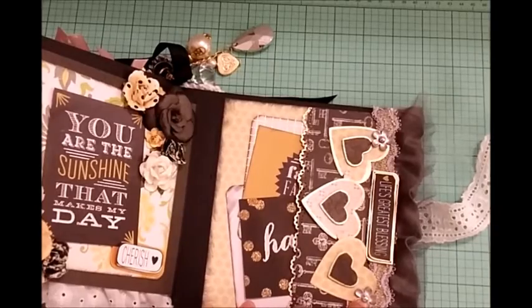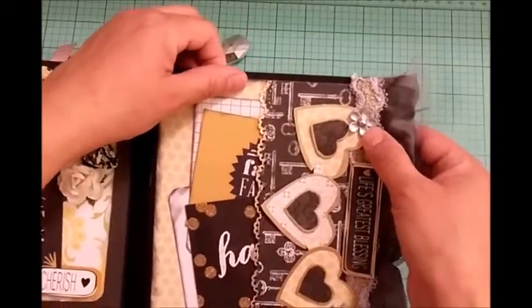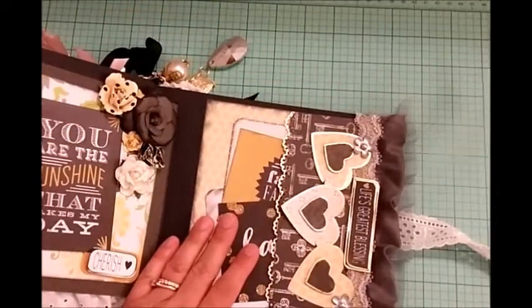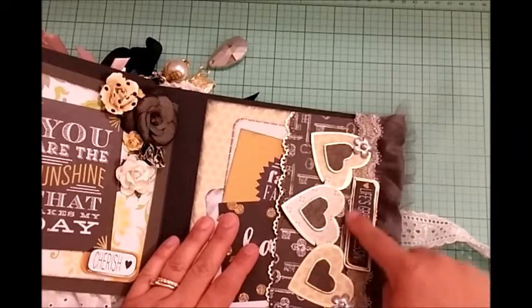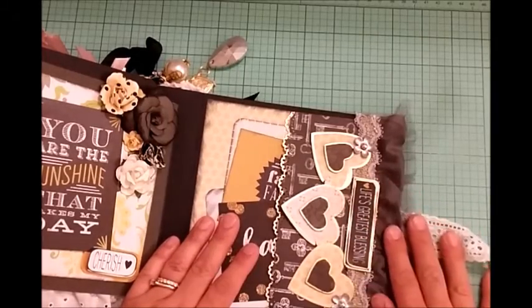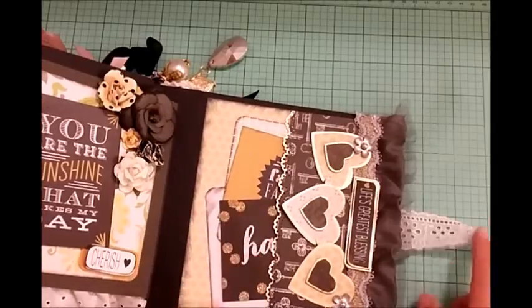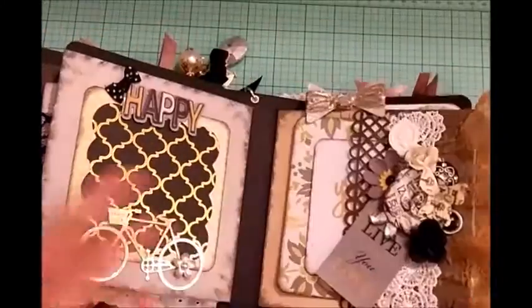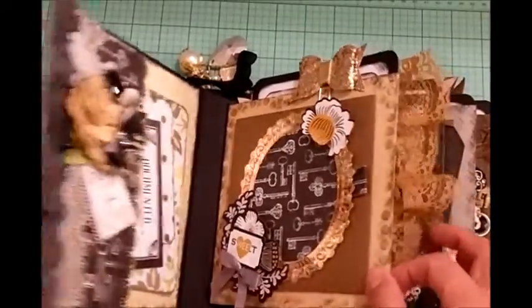little bee flowers in silver. They have little silver bling inside, or silver beads. And then another sticker from Michael's, which again I edged with the gold. I'll tell you, that gold marker pen just makes everything so beautiful. It says life's greatest blessing. And that is pretty much it. So, yeah. It's pretty chunky, but it's really pretty.